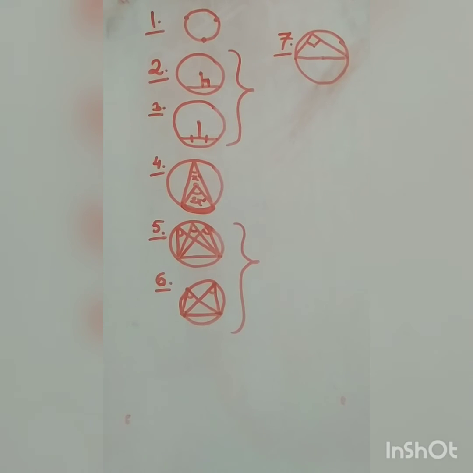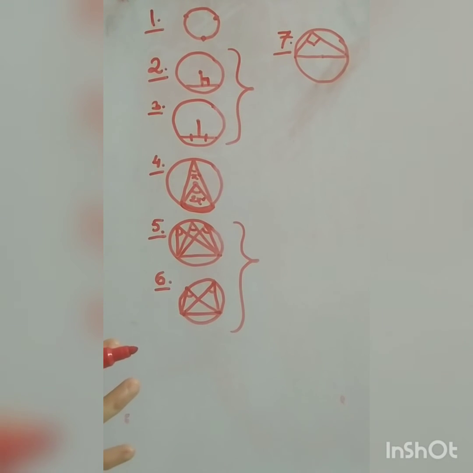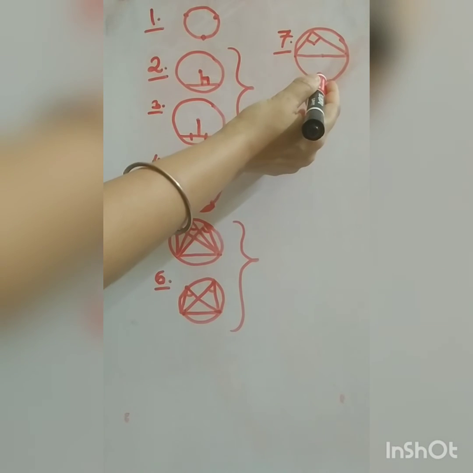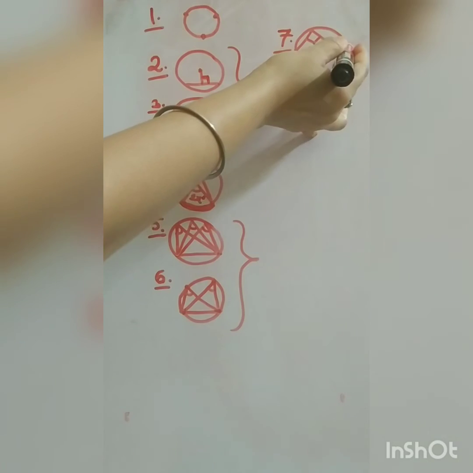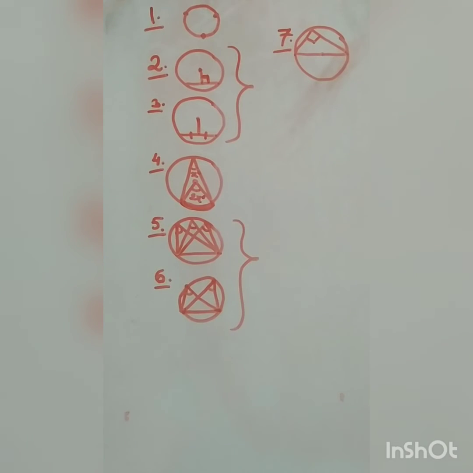Now, can you relate to a construction that you have done in your earlier classes which relates to this theorem? Remember constructing a right angled triangle without drawing 90 degrees? That is drawn according to this theorem. You used to draw a semicircle and then a right angle. Any angle inside it used to become a 90 degree because of this theorem.